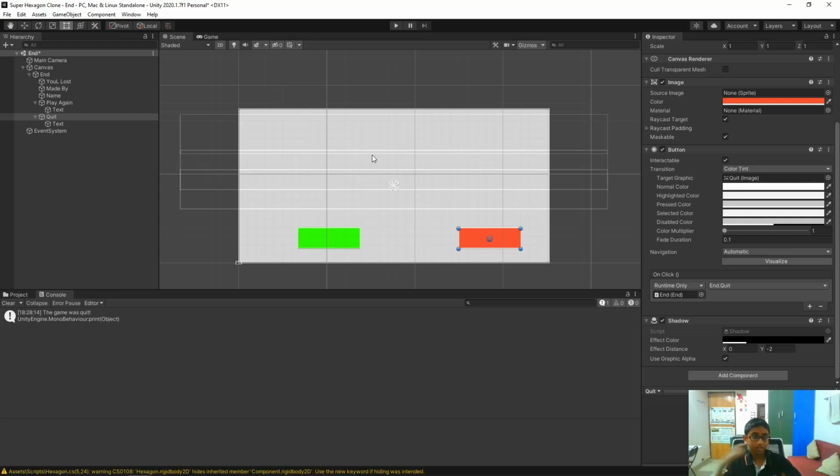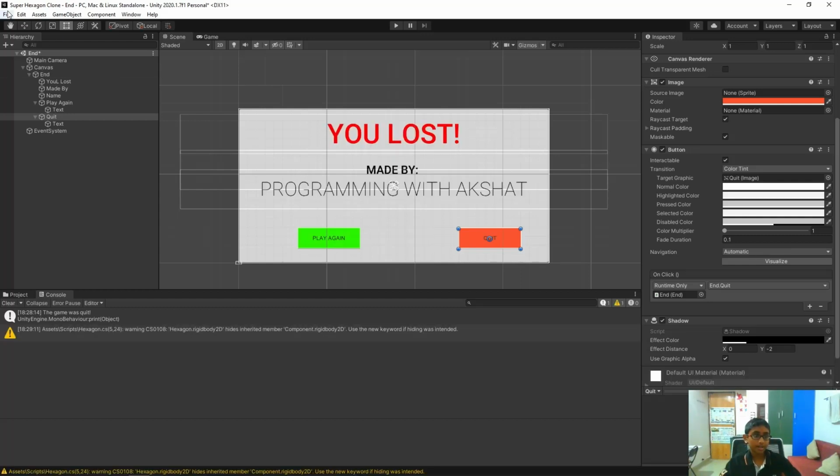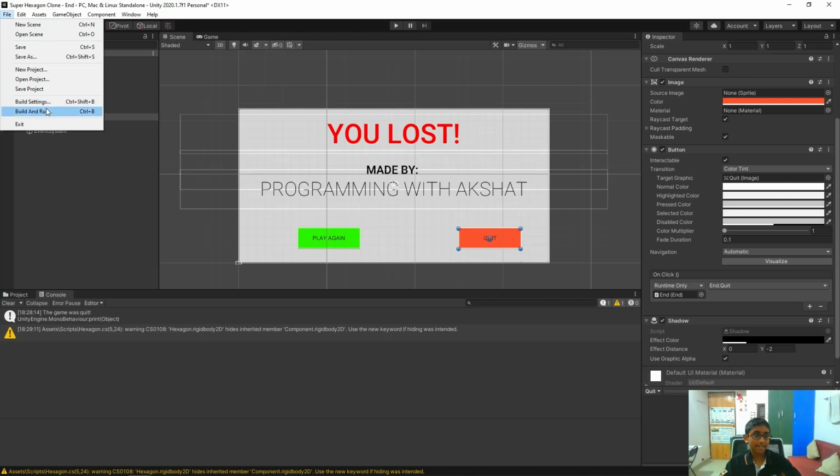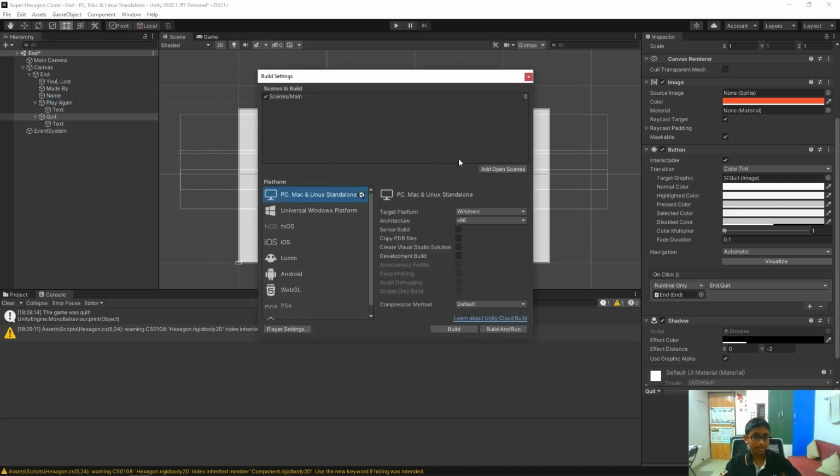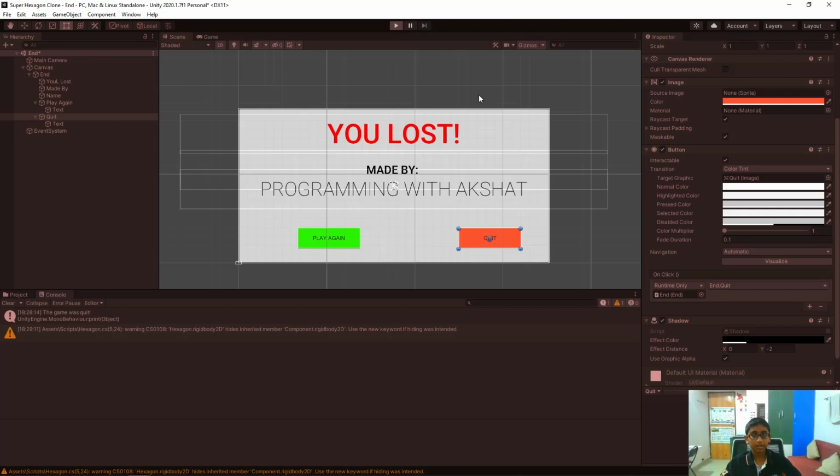Actually, we need to add this to the build settings, guys. We need to add our end screen to our build settings so that it knows that the build index is right over here. So it actually needs a build index. That's why we need to provide it there. And this is the first thing that's going to load up, the main. For now, we are also going to have a main menu later. Now we hit play, hopefully it will switch to the previous scene.